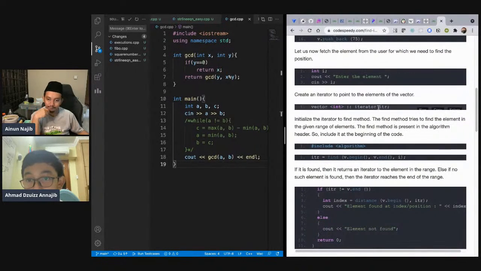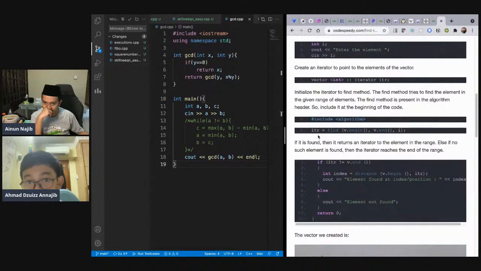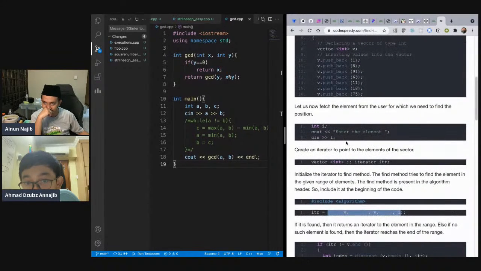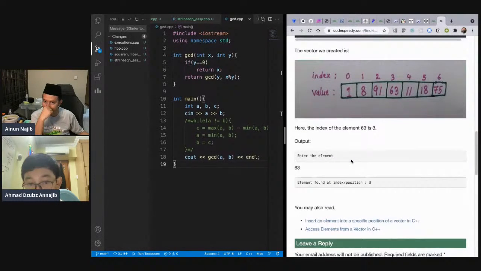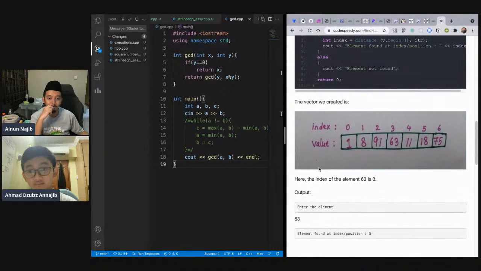Iterator, algorithm, find. No, you're finding the value, it seems. You're finding the value, not finding by the index. Okay, you see, you find by 63 and then you get 3. Yeah, that's what we need, right? No, it's not. We need to find the index, right? Oh, I see. Okay, you're right. And then what do we do with the index once we found it? We take out the other element also, right? Yeah, that one. To remove by index, then you need to know how to remove by index, right?